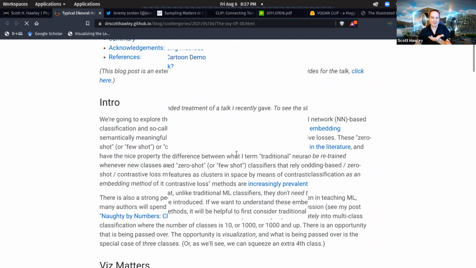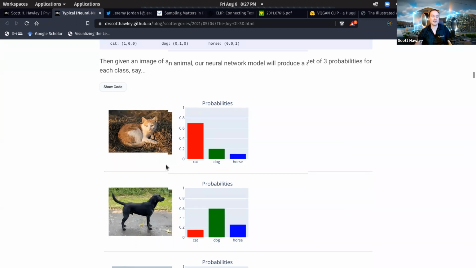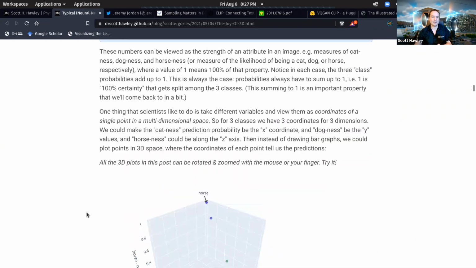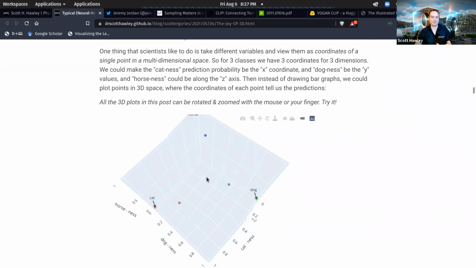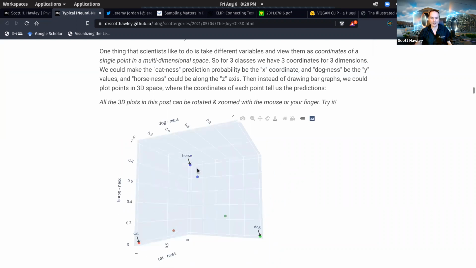Let's say we're doing image classification, and we tend to predict, let's say we have certain classes like cat, dog, and horse, and each of these different probabilities can be viewed as coordinates of a point in space. This is all from the previous post, where we've got the essence of catness and of dogness and of horseness. These are so-called one-hot vectors. And then the 3 images that we just had are closer or farther away from these.